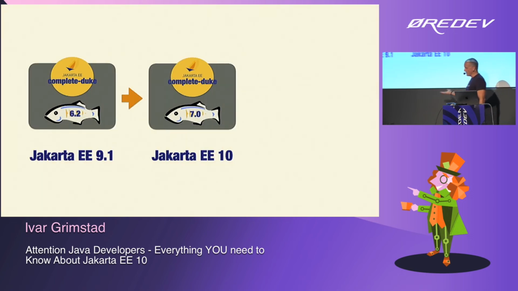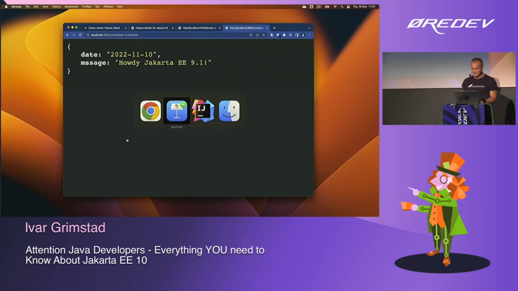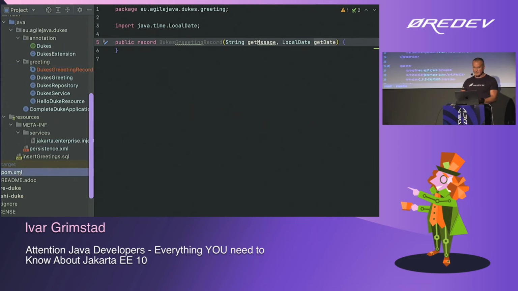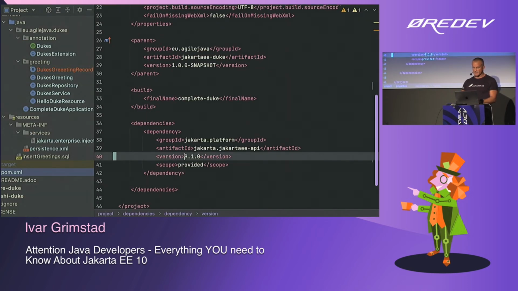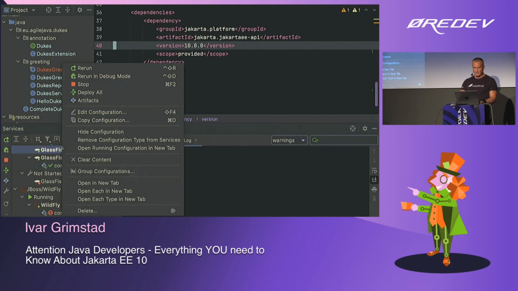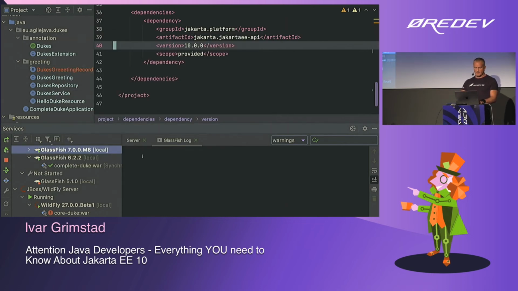But what we've done so far is to move it to 9 and do a dirty hack to get it to work with 17. So what I'm going to do now is move it forward to 10, and that's where it gets a little more exciting. Migrating from 9 to 10 is even easier than going from 8 to 10, because I only have to change this dependency version, reload the POM, and then deploy it into GlassFish 7, which is an implementation of Jakarta EE 10. So I'll pick this one and deploy it there.